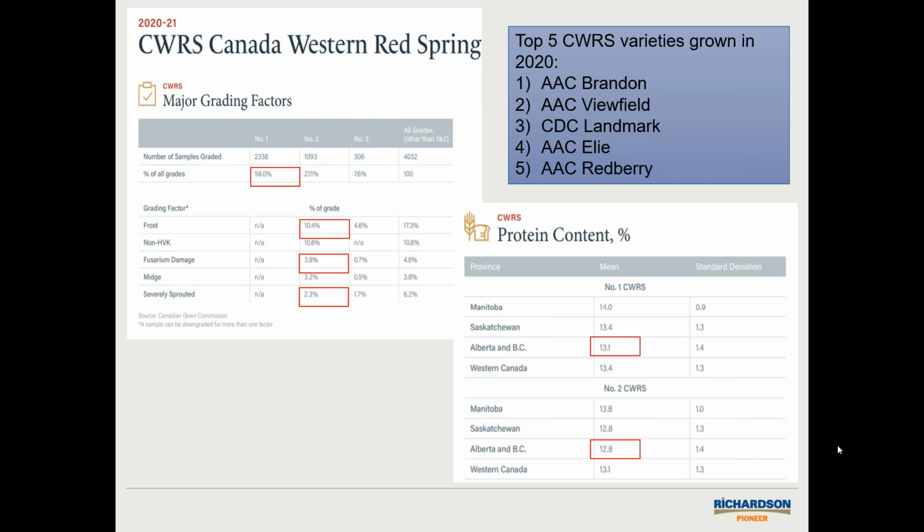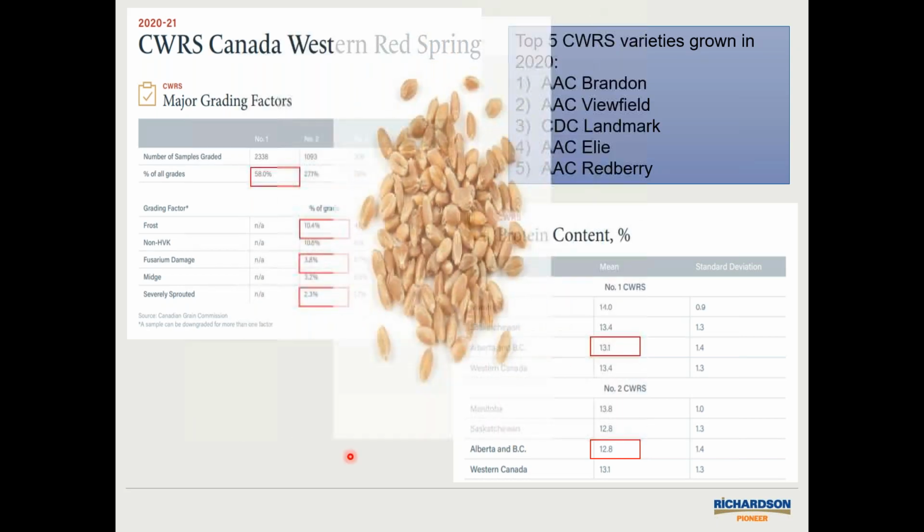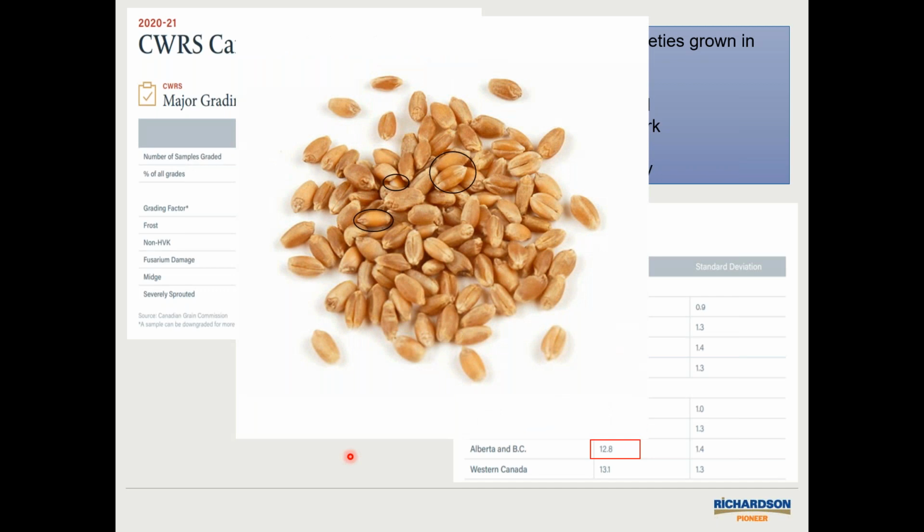If you've ever looked at a sample of wheat and saw that there are whitish dots or specks in your wheat, this is likely due to starch formation, which we do have a picture of, and we'll see it there. So those are considered non-HBK kernels and also have more starch than protein. The overall protein on the sample would be expected to be lower in these cases. Fertilization and understanding the variety that you have selected to grow would be more important in situations such as this one, and understanding that higher yielding varieties require more nutrients to achieve the high yield and the protein targets that we have set out.